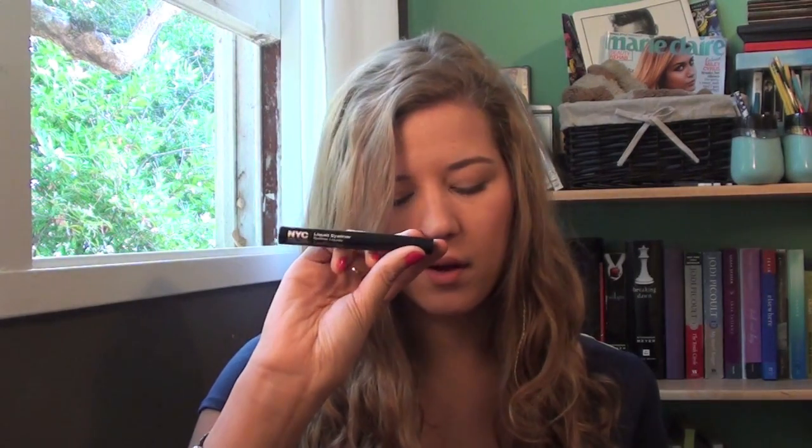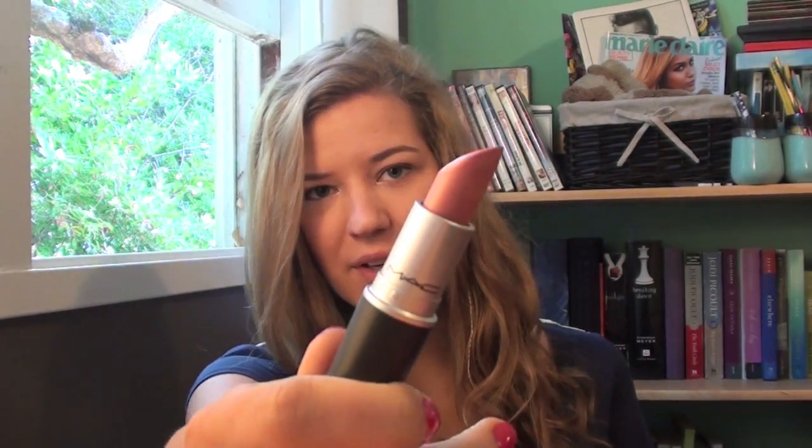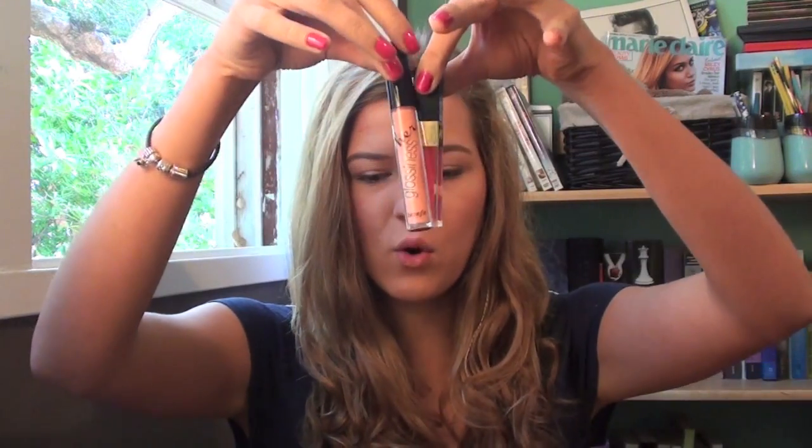For lip products, I brought my Posie Tint by Benefit. You can also use this as a cheek stain, but I tend to use it as a lip stain — it gives a nice little pink color and you don't have to reapply it. For eyeliner, I brought the NYC Liquid Liner in black. I'm not really going to use a lot of eyeliner in the summer, but in case I do, I brought this one. I also brought three lipsticks for three different lip combinations: Plain Koi, which is my favorite nude color; Cream Cup, which is my favorite color all the time — a really pretty light pink; and Ever Hip, which is a really pretty subtle peachy coral color. To go with those, I have my Napoleon Perdis Lip Gloss in Coral and my Benefit Lip Gloss Life on the A-List in baby pink, and a coral color.